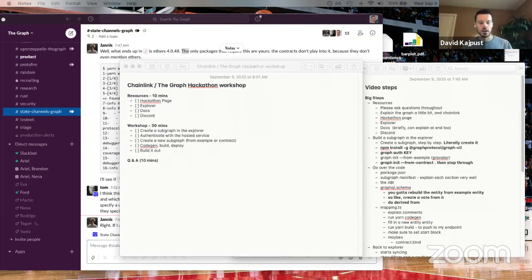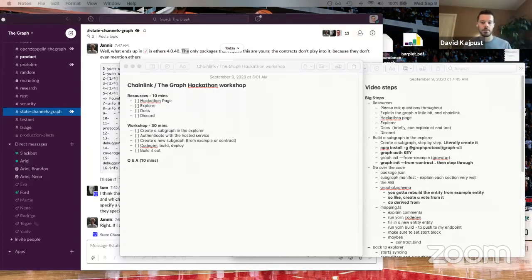So yeah, I'll hop into the documentation now. The documentation for the Graph is where everything's explained for how you can build a subgraph. Also what the Graph is, a more in-depth version of what I just explained. If you start diving into the documentation, it goes through an example. There's a quick start example here, and I'll go through this on my own in a few minutes, but this is just a great reference.